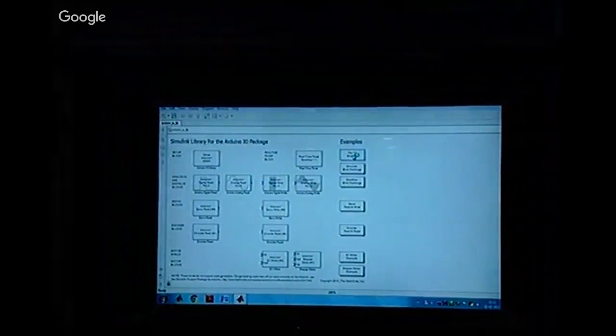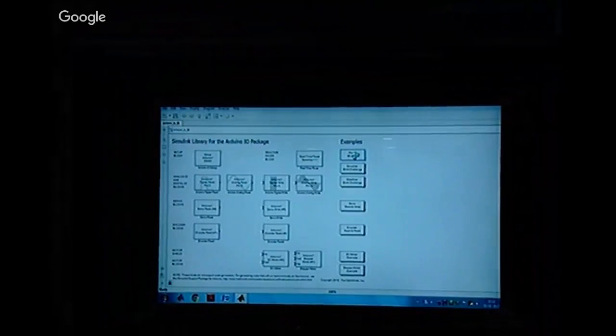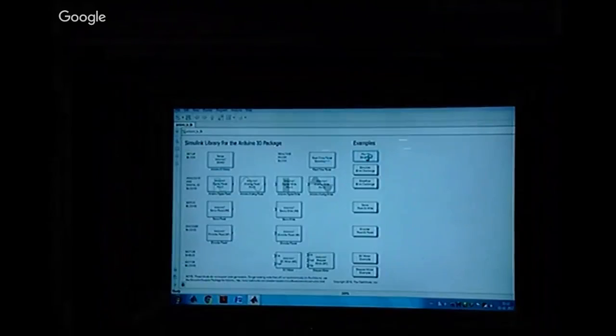There are some predefined blocks available in this. If I open the blink example, you will see that we can blink the Arduino LED with the help of your MATLAB window.